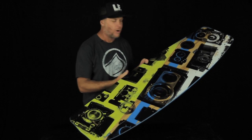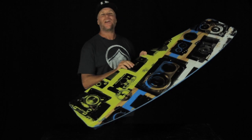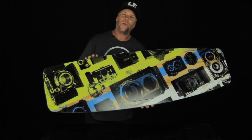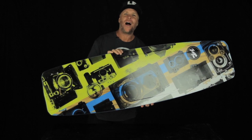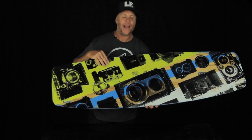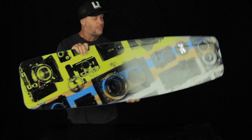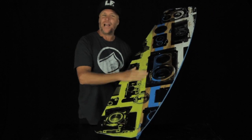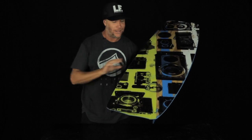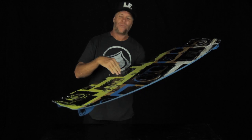The other thing we have in this board is what we call inline inserts. Actually, all of our boards, except for the Edge, have inline inserts. What is great about inline inserts is that say you damage the heel edge of your board, you ride up onto rocks, you hit something in the water, you damage the heel edge, now you can flip your straps or your bindings around and you have a fresh edge to ride on. We're the only ones in the kiteboard industry right now doing inline inserts. Why do the other guys not do inline? I don't know, ask them. They probably can't tell you either. But we do inline M6 inserts, so if you do damage a rail, you can flip them around.